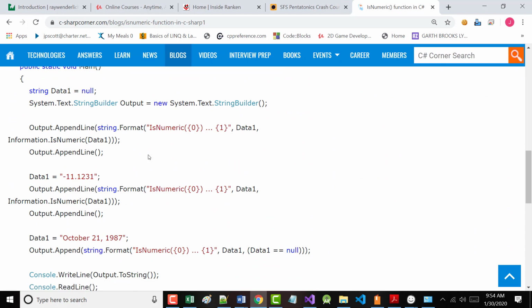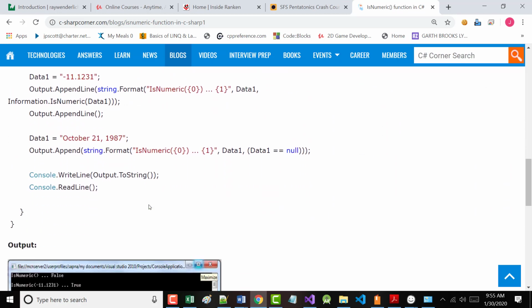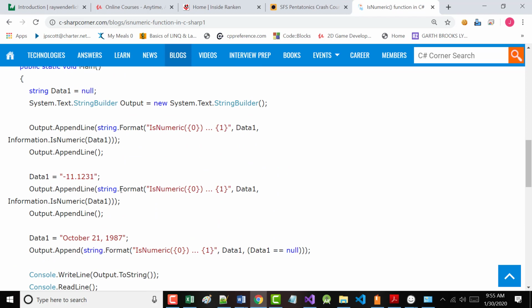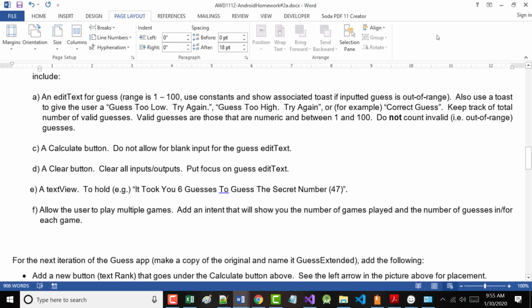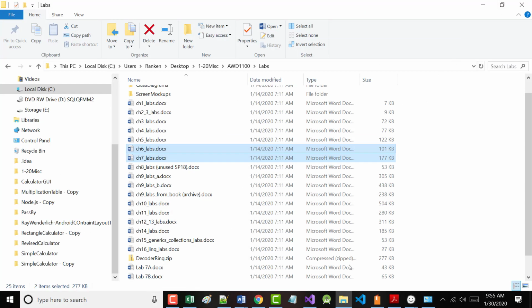You're looking at it like, I don't know what that is. You have to write your own method. You can call it isNumeric. And then you can check to make sure it's a number. That's what they're saying. Some languages have a built-in isNumeric function. Some don't.